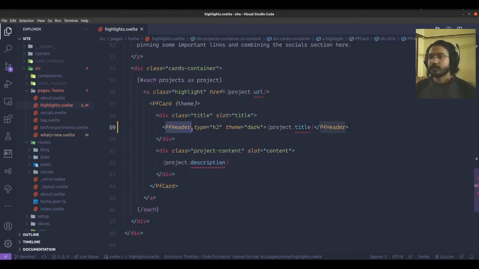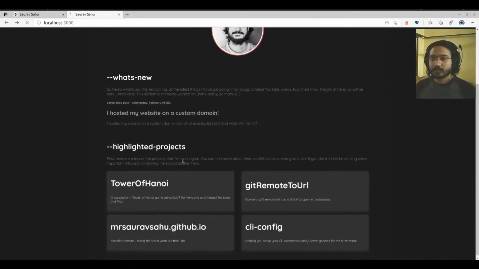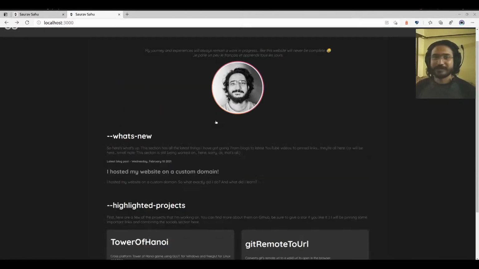And these are custom components, which is also a different video in Weekend Tech. It's called Propful Kit, which is a Svelte web component kit, which is a work in progress. So if you want, you can check that video out. But so now we've changed that to an H2, and as you can see, this looks really weird.